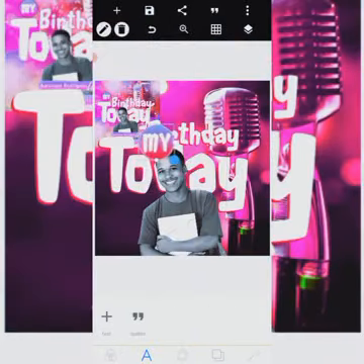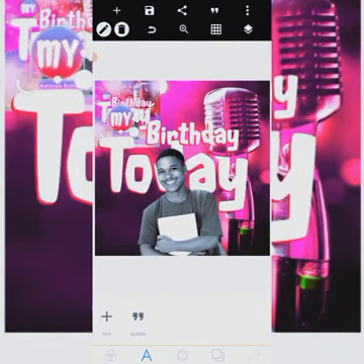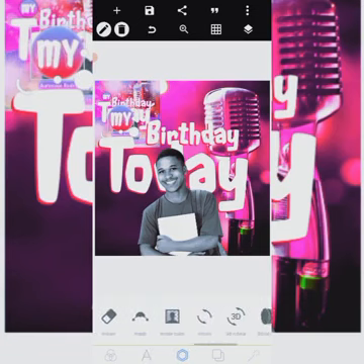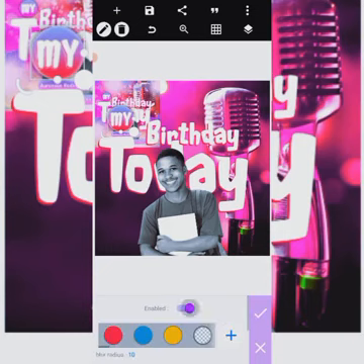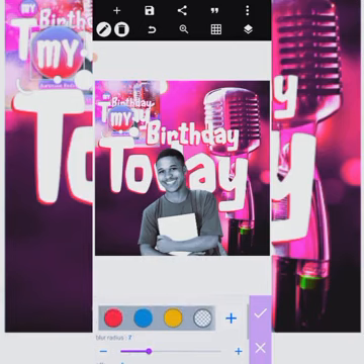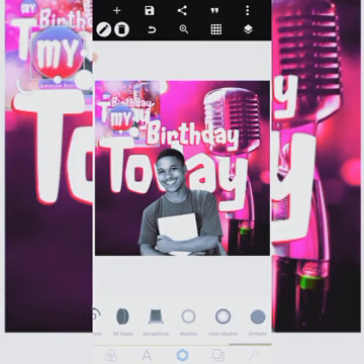So after merging, I'll reduce the size and position it somewhere around here. So after positioning, I'm going on to shadow again, that is after merging. I will turn on shadow again, but the shadow is going to be black. So the blur radius is going to be 5. I think 5 is okay. So I'll pick black color here. Alright, so yeah, good to go.